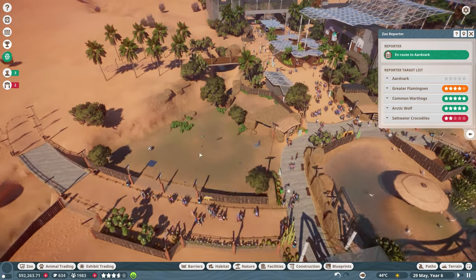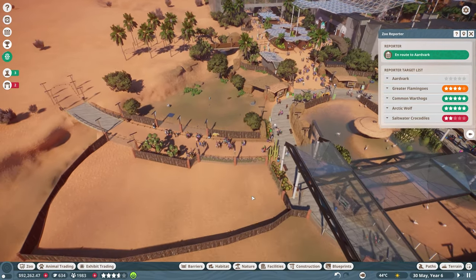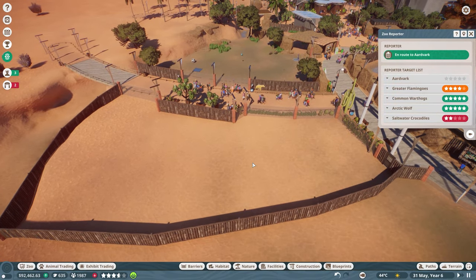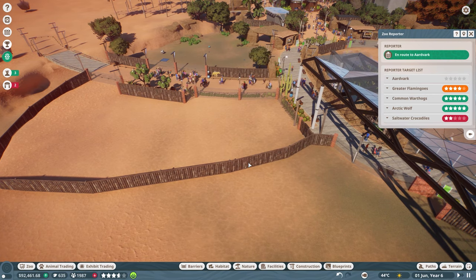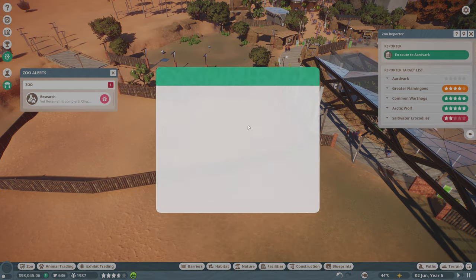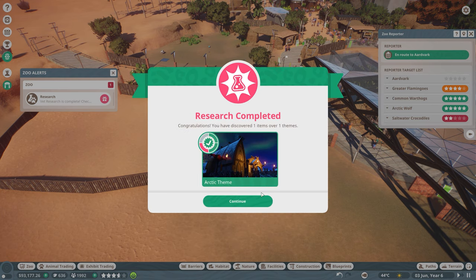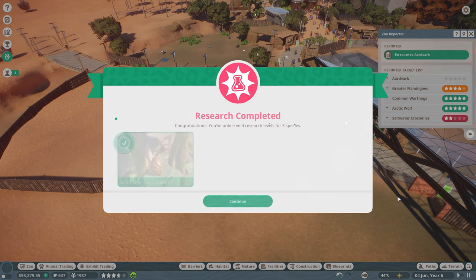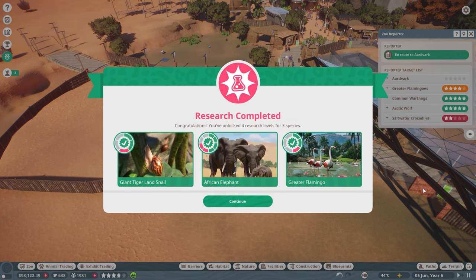Of course, I could have put them in the other enclosure, but I feel like the camels might need different, I don't know if they get along with the elephants, you know. So I feel like I'm going to put them in their own enclosure, and they'll probably be fine. We have a lot of room anyway, so it's not really that big of a deal. But mechanic research done. Arctic theme, another one done right there, so that's great, and vet research. Whoa, three things got done right there. Giant tiger land snail, African elephant, and greater flamingo.